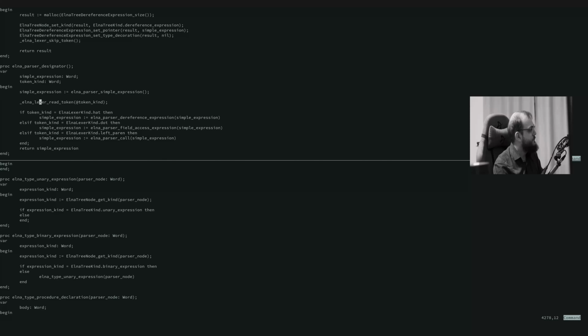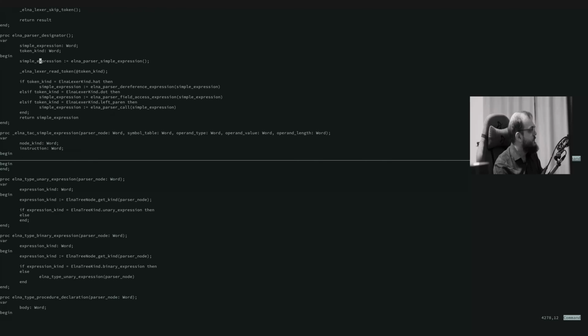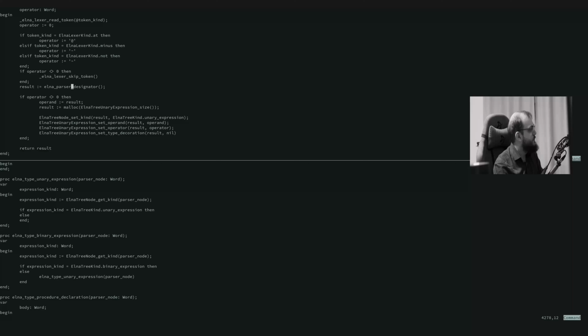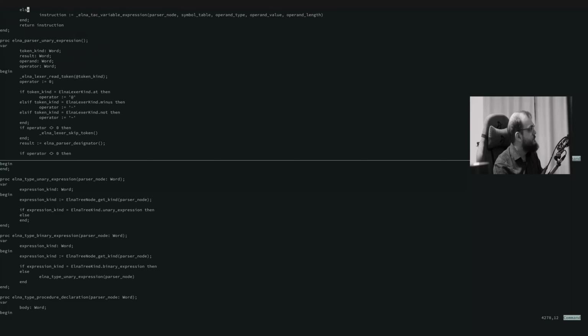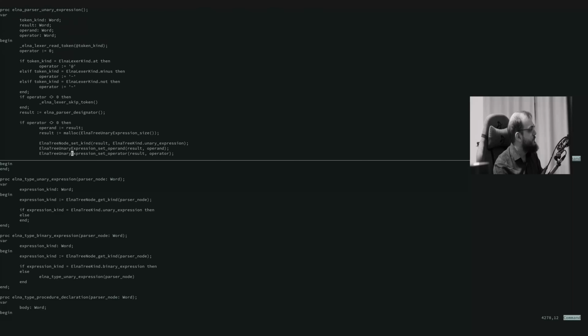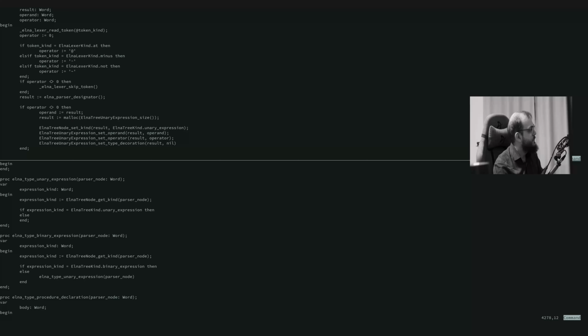So we go to the designator parser and we go to the unary expression, and unary expression parses an operator for the unary expression and then calls ELNA parser designator.